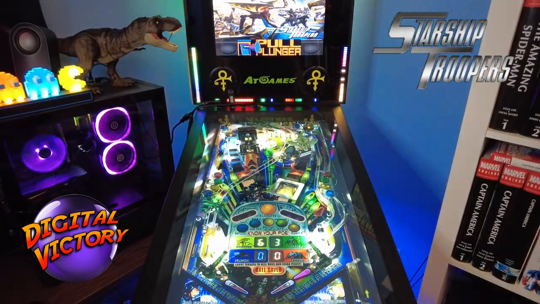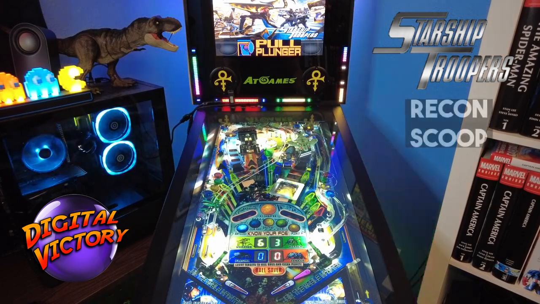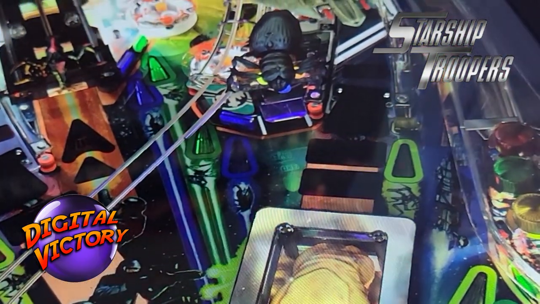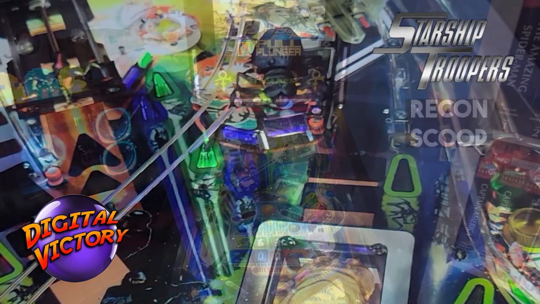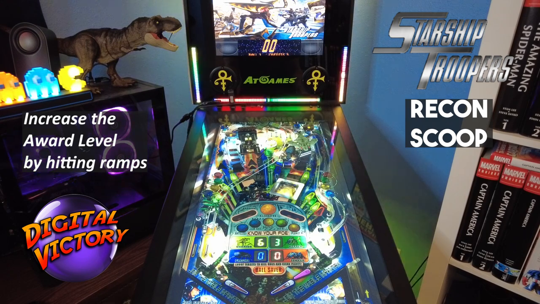Now, there's a few other random things here. This is the recon scoop. This little scoop here is your basic kind of random award that you have in many pinball machines. One of the differences on this one, though, is that there's levels. Level 1 awards are very basic. Level 6 awards can be really good, like an extra ball. So the higher the level, the higher the award.